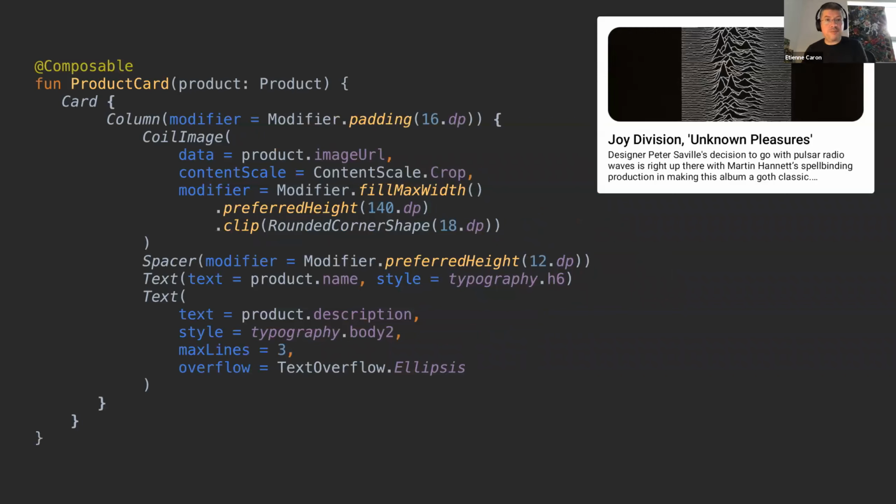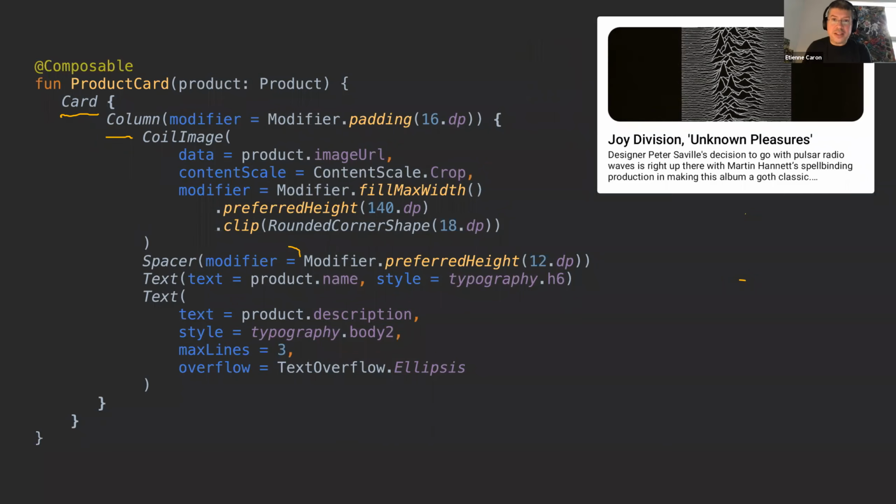Okay, so this is going to be our first composable, the product card. We're going to dig a little bit into that, but still, like I said, we're going to keep it simple. But it's worth knowing what we're looking at. The card right here is effectively the whole card itself. It's the wrapper, a little white background, and that's where we put our components. Then we have a column. Column is basically keeping the components organized, so it's a layout command, effectively. That's keeping things pretty simple.